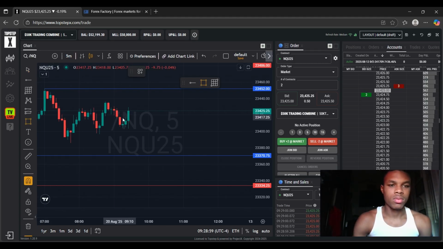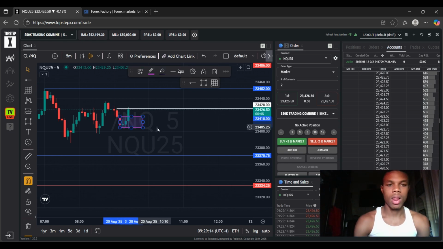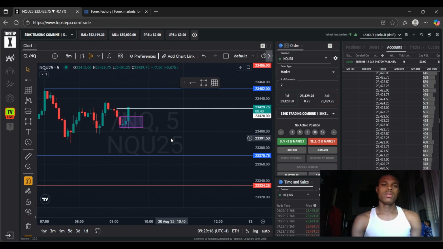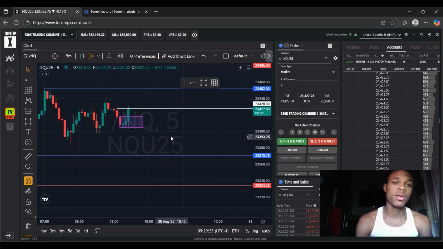We got order block. We got the leg up. We have not got a break of structure yet, but we have order block so far. Oh, no. This isn't the move that took out a liquidity sweep, but this is the start of the new trend. All right, we got a break of structure on the 5 minute.